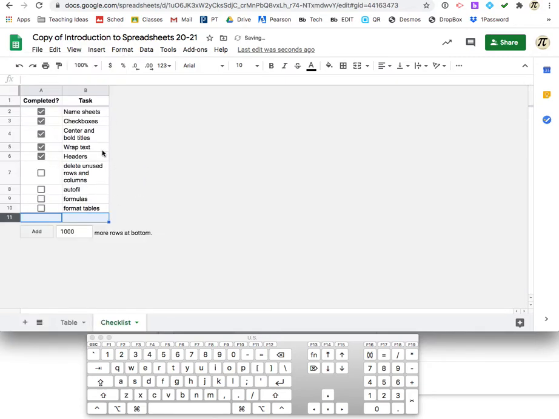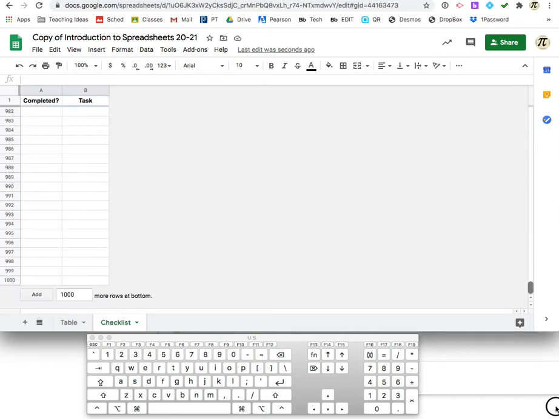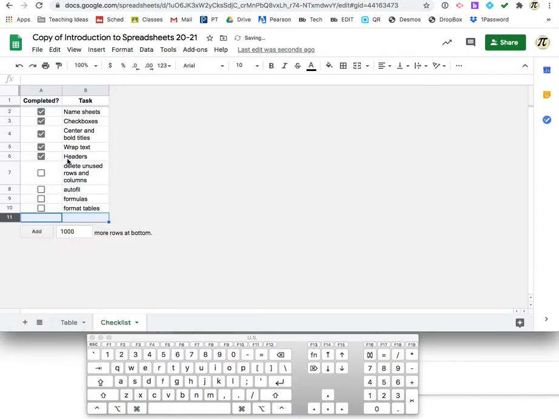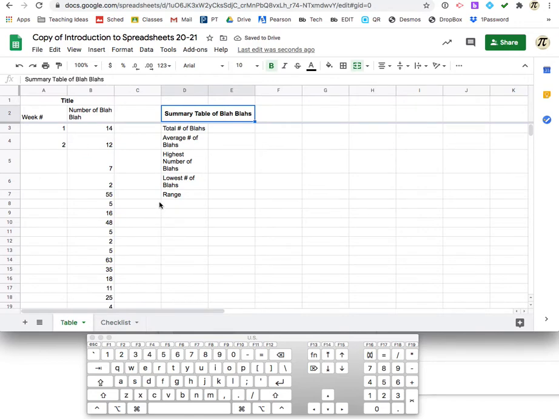And notice, here we go. It's a very clean table. I'm going to undo that and show you again. Click on 12, grab the handle to the right here, scroll all the way down, Shift button, click on the 1,000 or wherever you want to delete, right click, and delete. Nice and clean. So let's do the same thing over here.